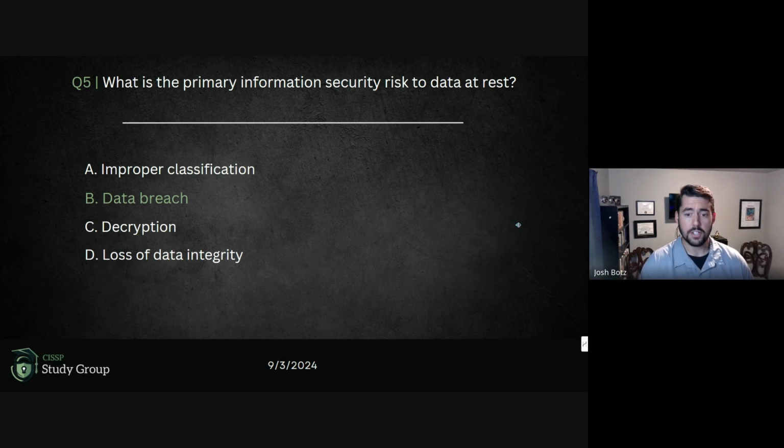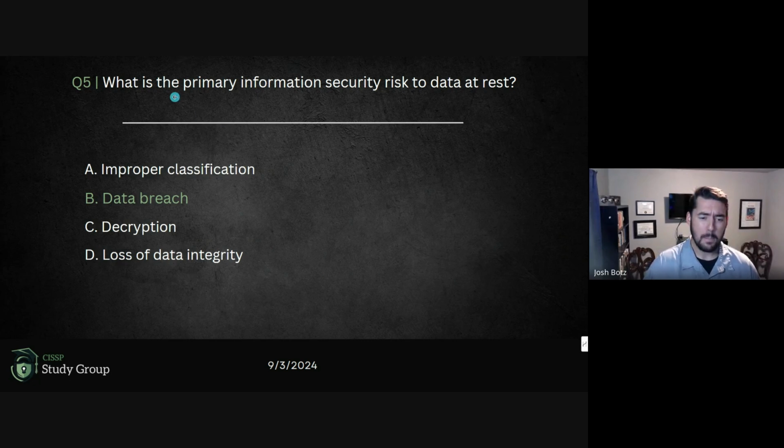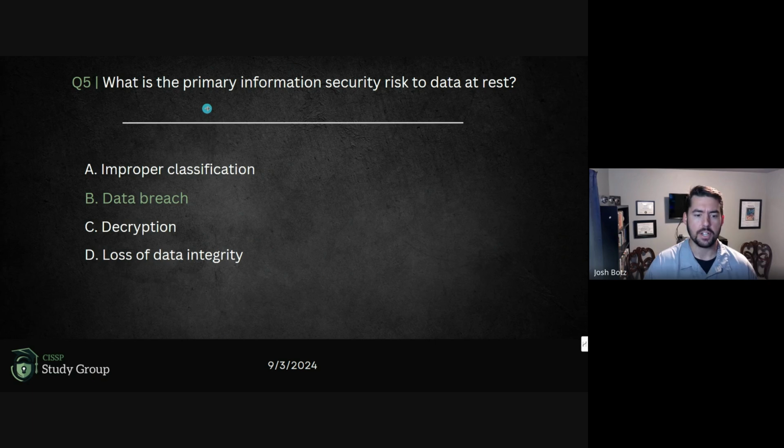Okay, does anyone have questions on that? It looks like y'all got pretty good there. Josh, I think the only thing that I used to determine this answer is primary, because as you said, the others may be suitable, but what is the primary thing, risk for the data at rest was what I went with. Yeah, that's perfect. That's exactly right. Primary. These are all accurate, but the primary risk. So yeah, that's a great call out. Good use of keywords here.